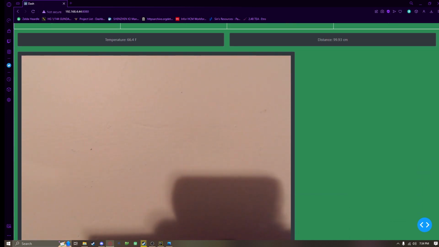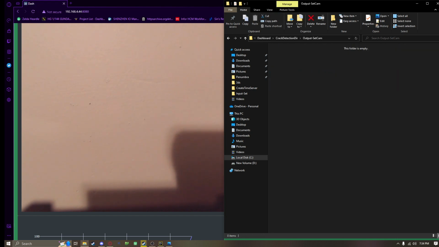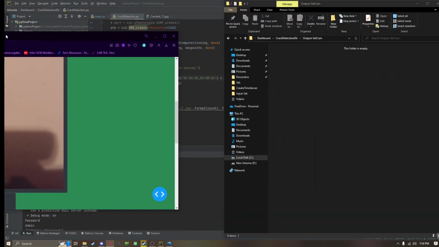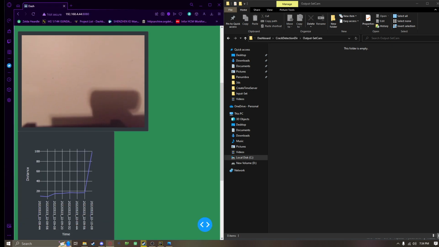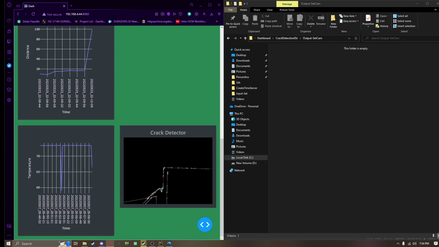Currently, I have my webcam hooked up to it. It is just facing the wall right now, and I can bring up the folder that they will be put into. I can show the camera is moving around it, and I can show when it sees the computer. You'll notice that it sees an edge, and the machine learning program really relies on edge detection. But you can see there's not enough points for it to really consider this to be a crack, so it's not saving anything.